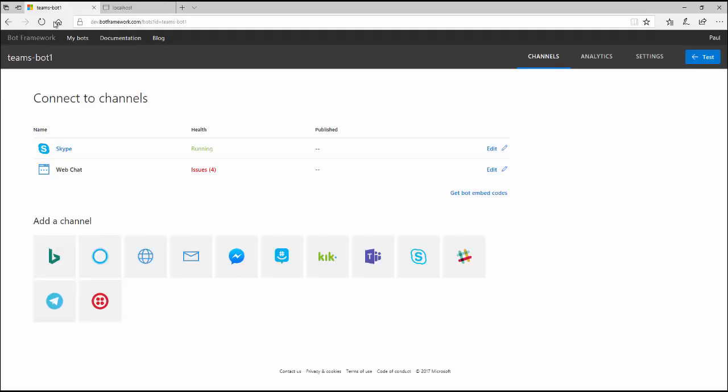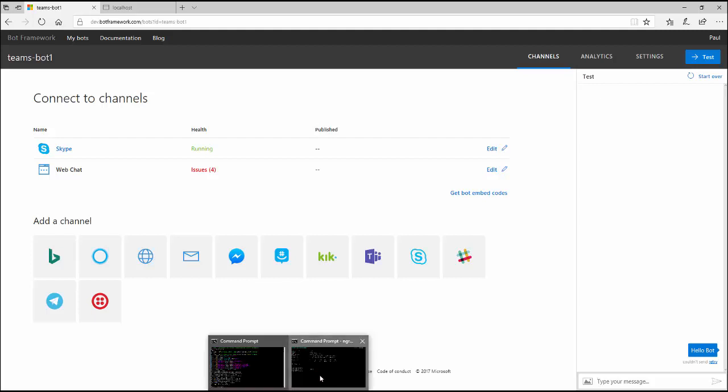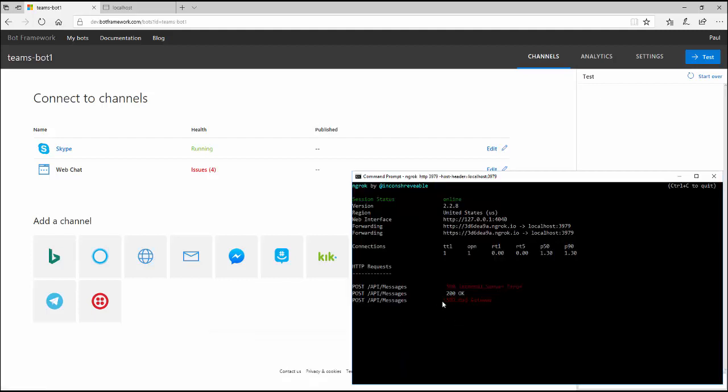And so now if I switch back to here, try this again, there is the test window here, which is hidden. If I click this, it opens up the test window. And then down at the bottom, I can type in my test. So I'm just going to type hello bot. And when I do that, it says sending, and it couldn't send, right? Again, what's going on here? I'm going to switch back over to ngrok and take a look. I got an okay, but then I got a bad gateway. So again, what's going on here? I'm going to take a quick look.